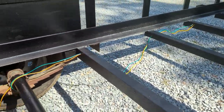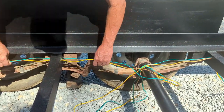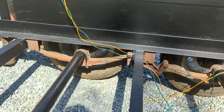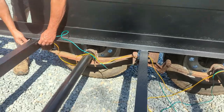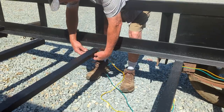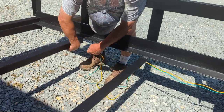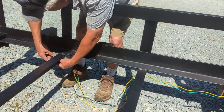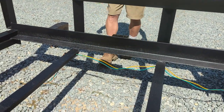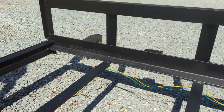I'll go back and put clips in all of these to keep these up out of the way. Because that's the main thing. If you ever have a dog that likes to chew on wire, they just love chewing on trailer wire. Then I got to run my main line over here.